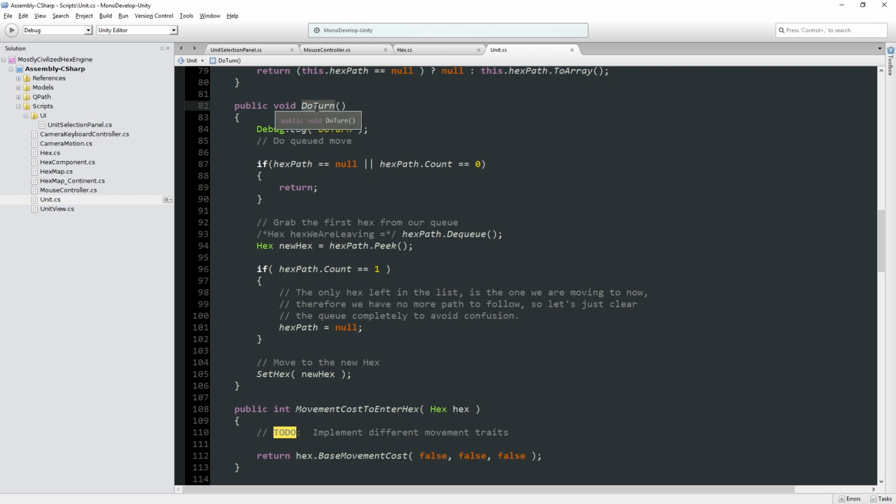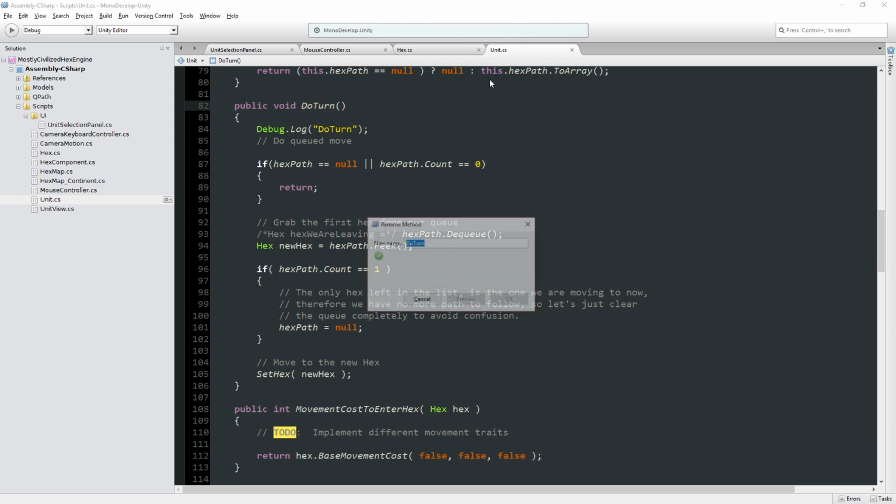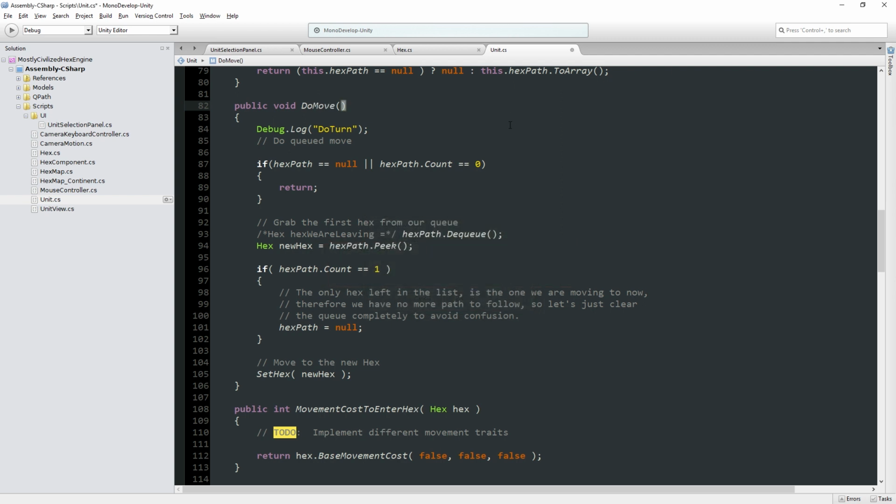So in fact, I think do turn is a bit of a misnomer. It's more like do move. It's going to move 1 square, and then finish. And then the calling function is going to look and see, do you still have movement left? Well, in which case, do another move. Although the question is more, do you have movement left and something queued? Then do your move. If you don't have something queued and you have movement left, then instead the user interface has to prompt the user to give a command to this unit. That's going to be the logic to the parent thing. So yeah, we're going to call this do move, because it's not about taking an entire turn worth of action. It's about taking a single move. That's what we're going to implement next time.